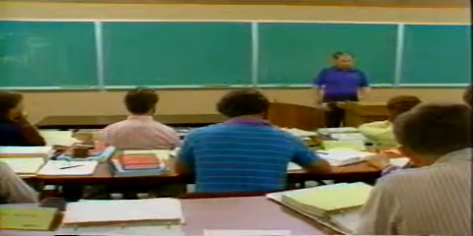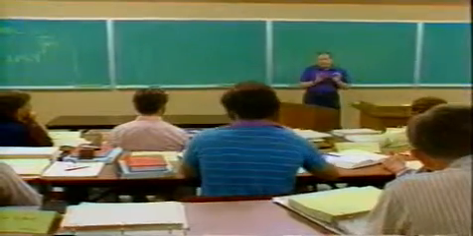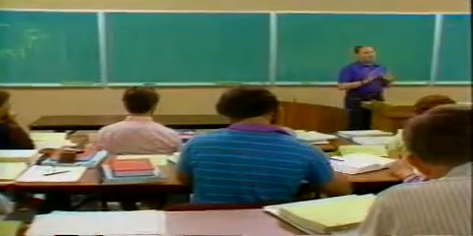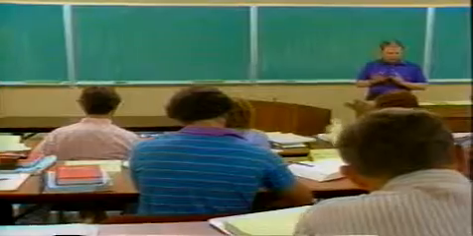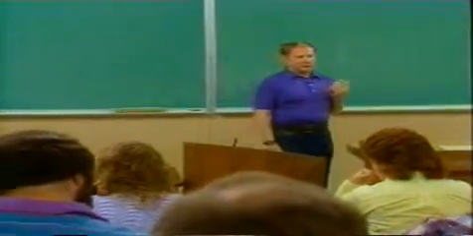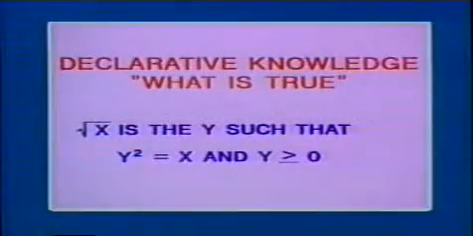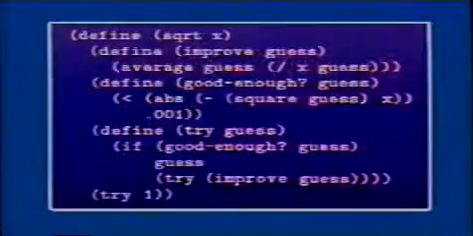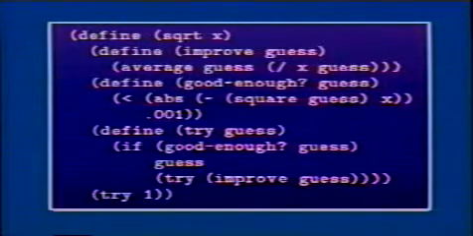Okay, well, I said that this language is very different. To explain that, let's go back to the very first idea that we talked about in this course, and that was the idea of the distinction between the declarative knowledge of mathematics, the definition of the square root as a mathematical truth, and the idea that computer science talks about the how-to knowledge. Contrast that definition of square root with a program to compute a square root. That's where we started off.